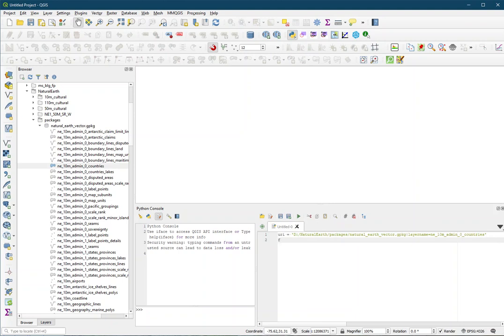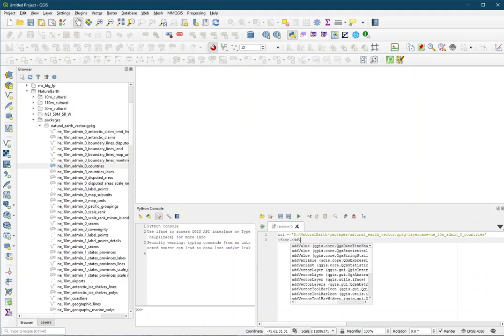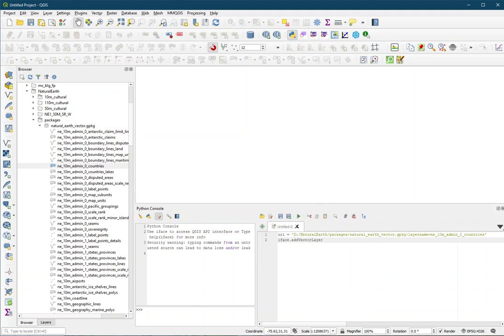So at this point, you don't know what any of this stuff means, but just enter it as it's written. You can kind of guess that this one, add vector layer. Okay, and then they have you in parentheses put the path to the vector layer you want to add, and we write URI. We got that from the line above. That saves us from, we could have just copied in that whole path, the D colon slash, etc. But instead we're using a variable as a shortcut.